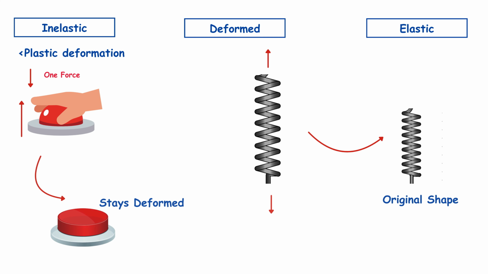There are two main types of deformation that you need to be familiar with, namely elastic deformation and inelastic deformation. If the object goes back to its original shape once the forces are removed, we refer to this as elastic deformation, much like an elastic band that returns to its normal shape after being stretched. On the other hand, if the object does not completely return to its original form and stays changed in some way, then this is known as inelastic deformation, or sometimes called plastic deformation, similar to how plastic can be molded and then retain that new shape.